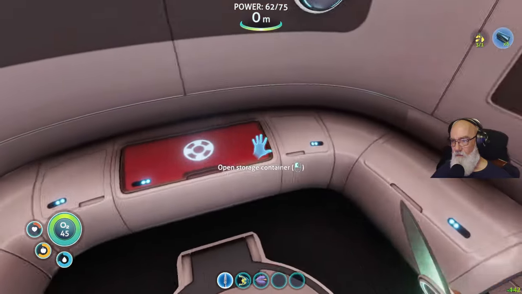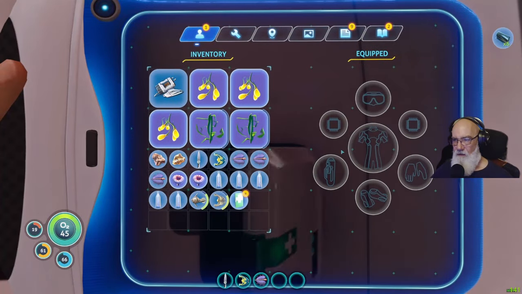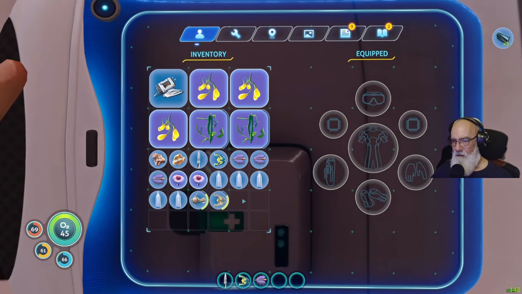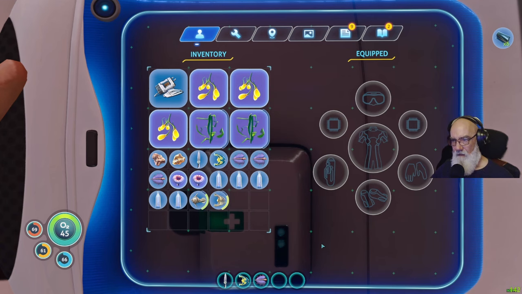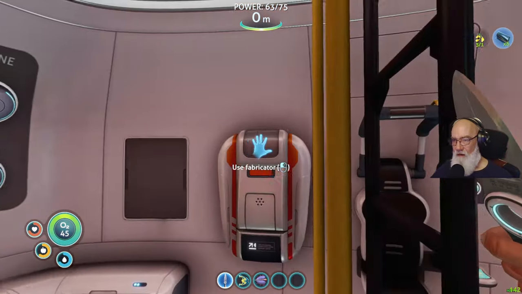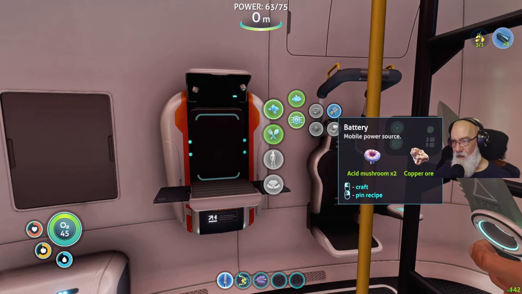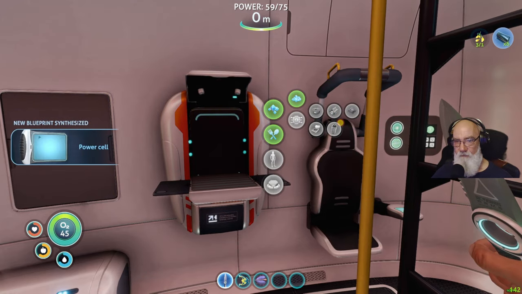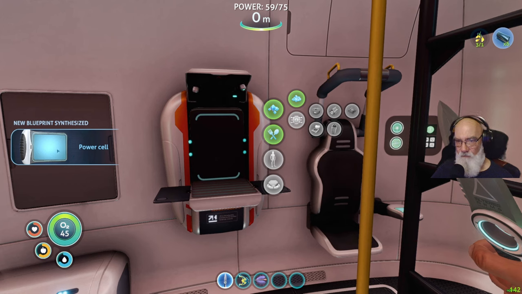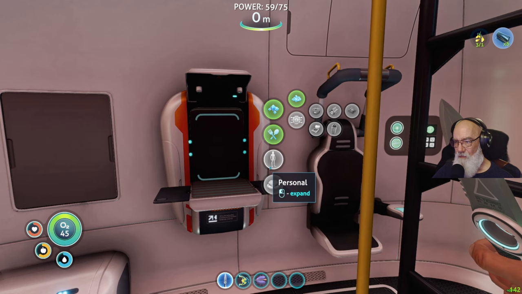Oh, medical kit. Looks like there's one ready. Let's go ahead and use it. Oh, it only gave you like 50%. Okay. Fabricator. Okay, we got a battery. New blueprint acquired. Power cell. Cool. Okay, now we got a battery.